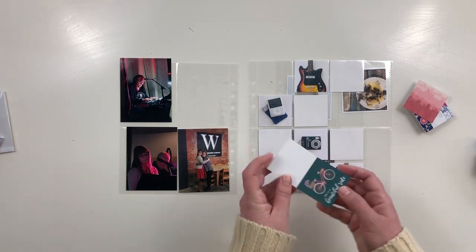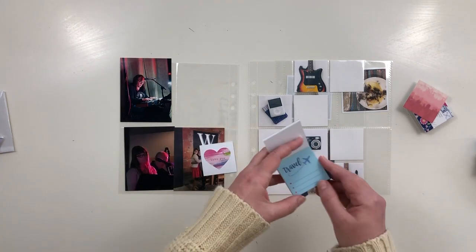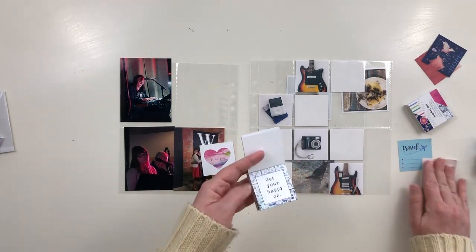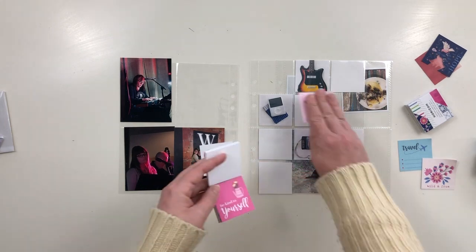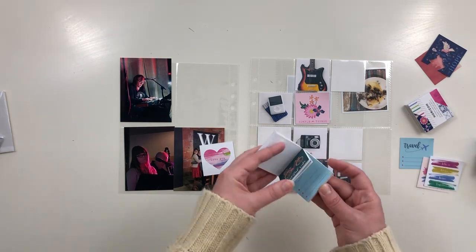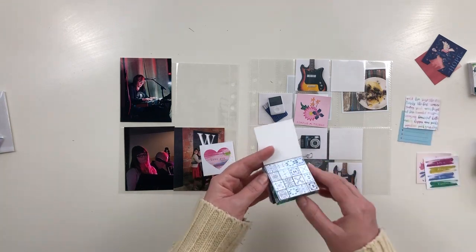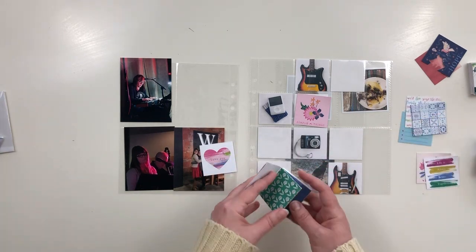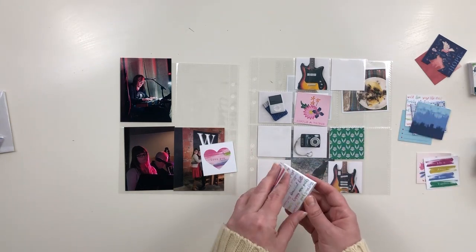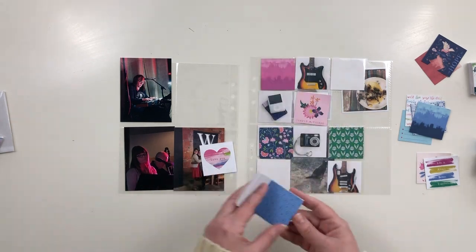So I have been absolutely dying to use these 2x2 pads. They are from Horizon, which is a Paige Evans collection for Pink Paisley. And I knew I had to use them in a 2x2 pocket page in my Project Life album. So that is where I'm starting. I'm just flipping through the one with phrases first, just to see if there are any there that work with the stories that I'm telling on this page. I know what's on the back side, so I'm also pulling out some that I think will work for that, keeping in mind color and balance and obviously appropriateness for the story.